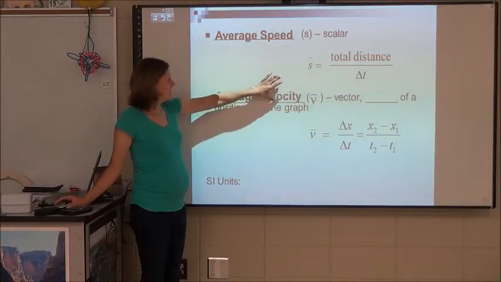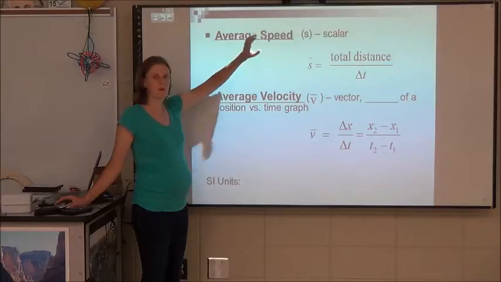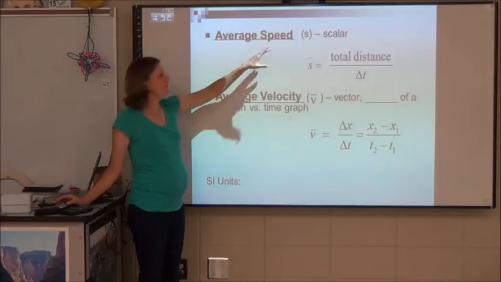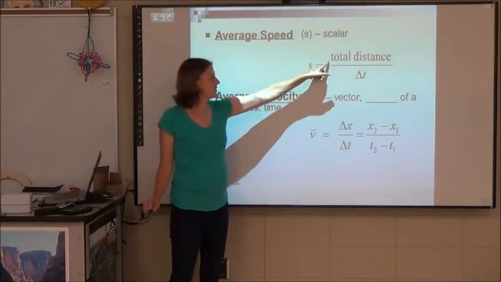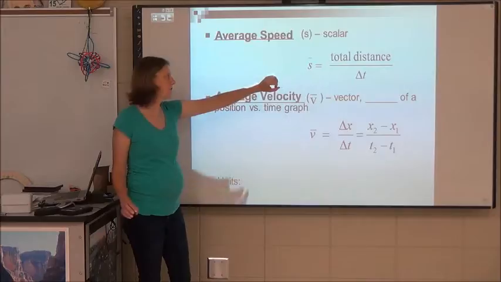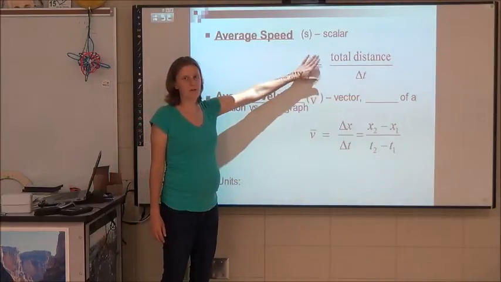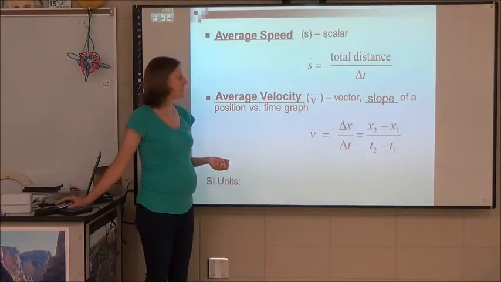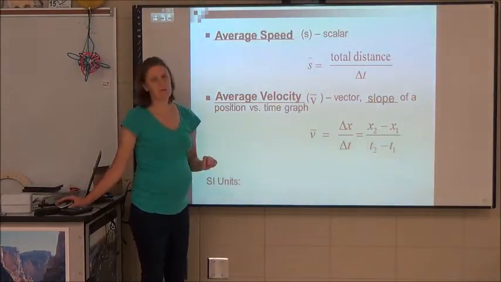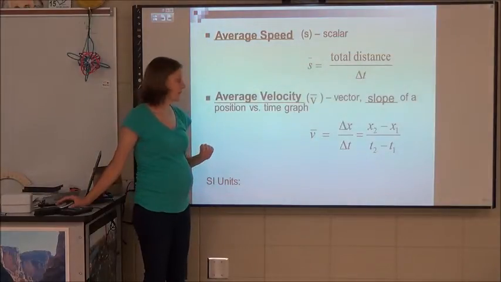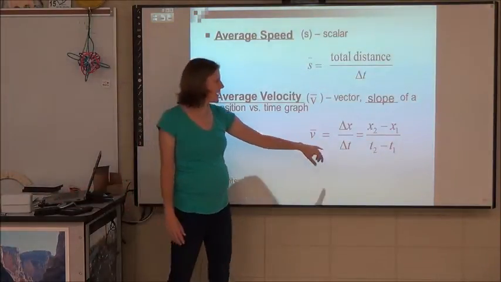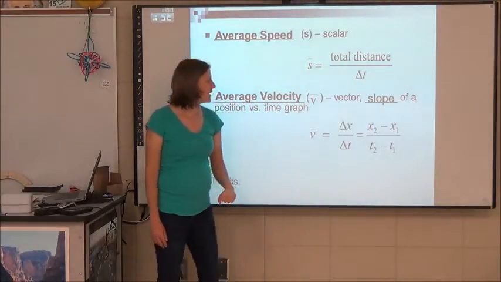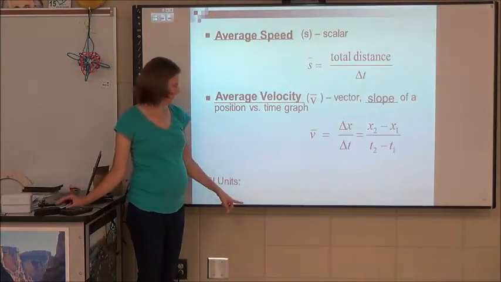All right, average speed, average velocity. In physical science, I often say these are pretty much the same thing, but here's your difference. Average speed is your total distance divided by the time it took you to do that, and it is not a vector. No direction matters here. Average velocity is a vector. It's also the slope on a position versus time graph. We're going to do a lot of graphing this unit as well. Sort of the same formula, but it's really displacement over time. Displacement over time. And so here are our units, meters per second.